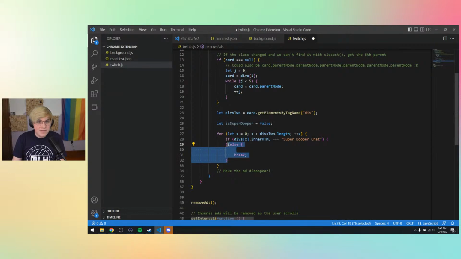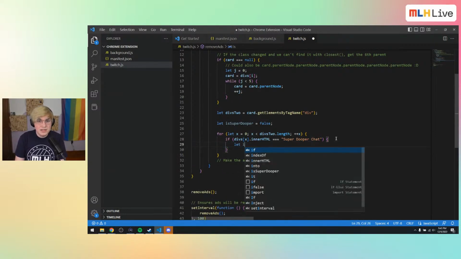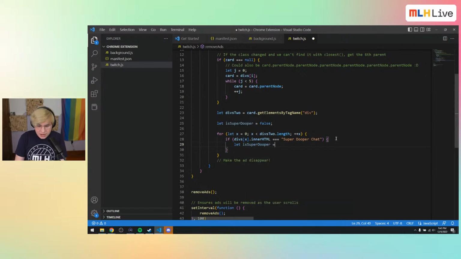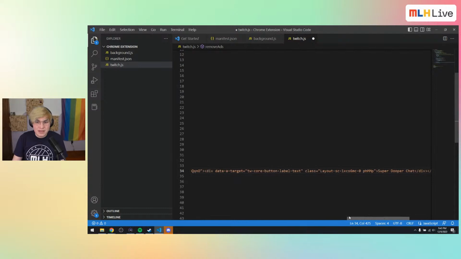But if it does, let isSuperDuper equal true. And in that case, after the for loop is done, we check if not isSuperDuper. And if it is not, then we add the button.